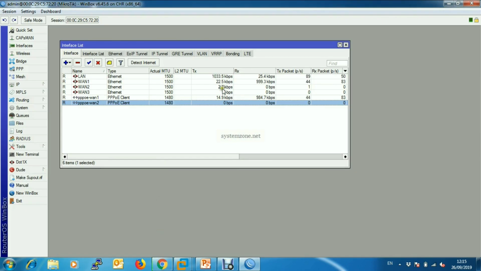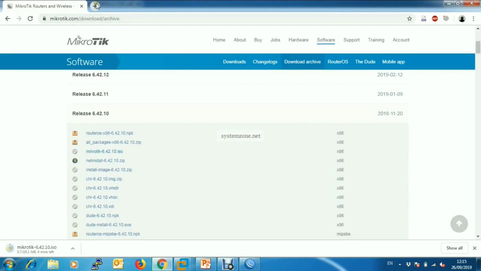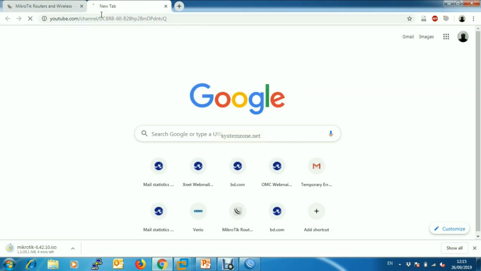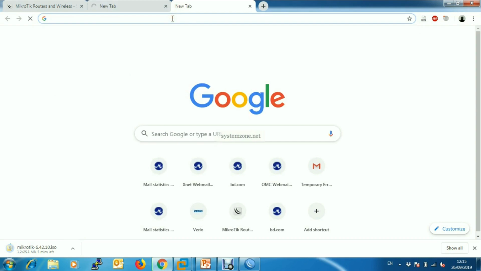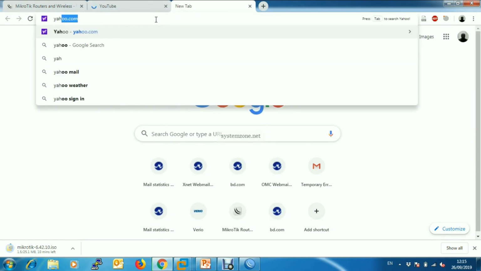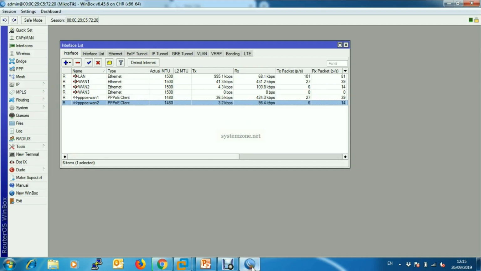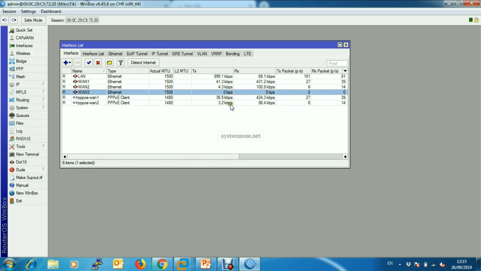And make another connection, youtube.com, and make another connection to yahoo.com, and we can see all our interfaces are now being used.